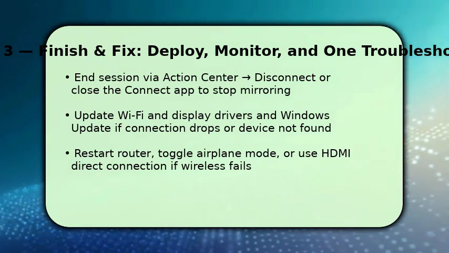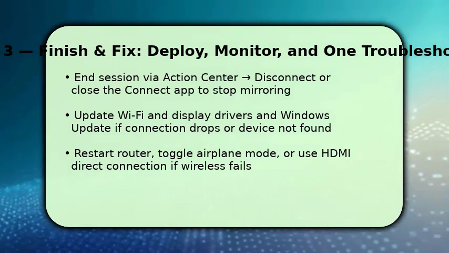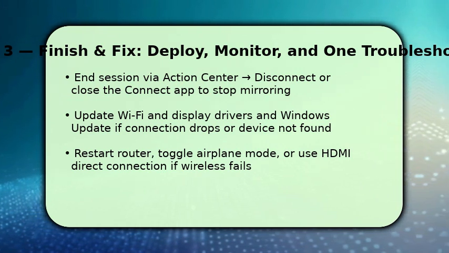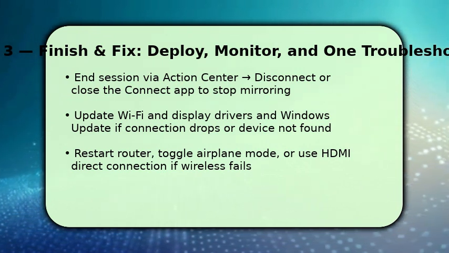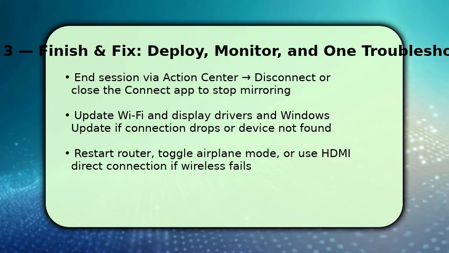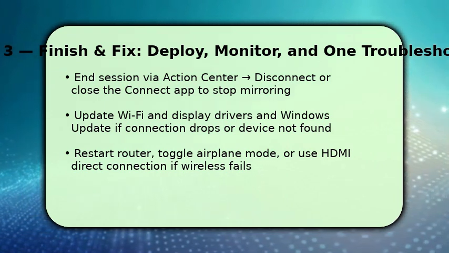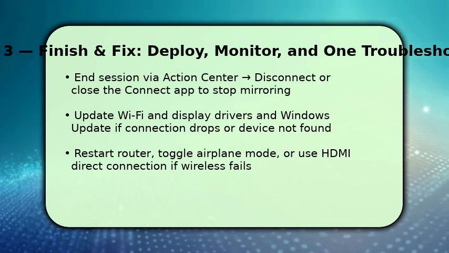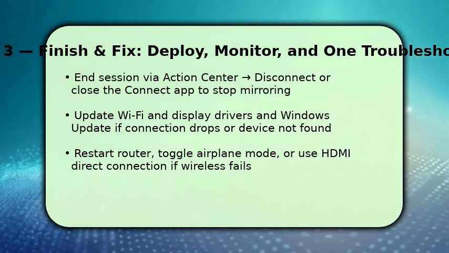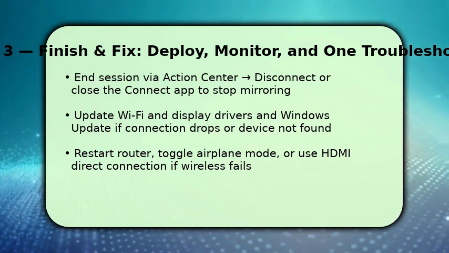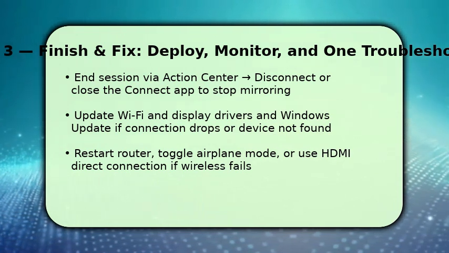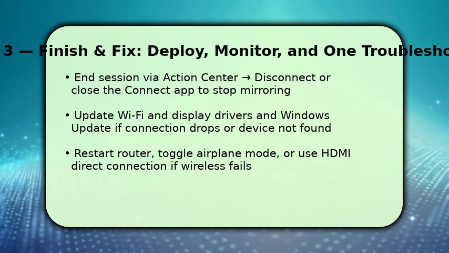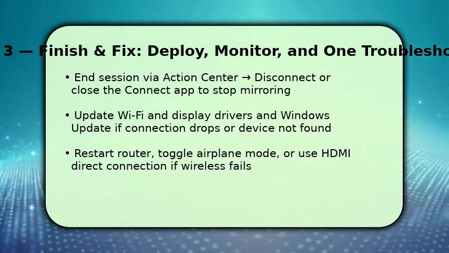If things go wrong, update your Wi-Fi and display drivers and install Windows updates because outdated drivers often break Miracast. If discovery still fails, restart the router, toggle airplane mode on the laptop, and try reconnecting. As a last resort, use a direct HDMI cable. Wired connections bypass wireless discovery issues and prove whether the problem is network.